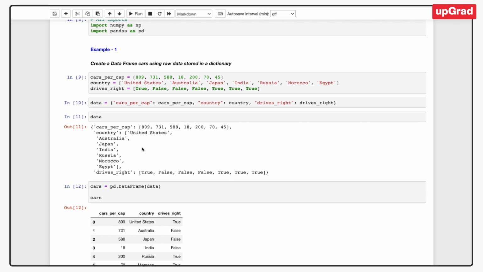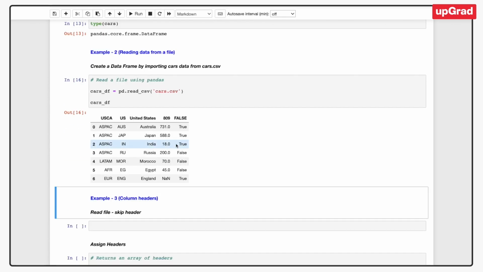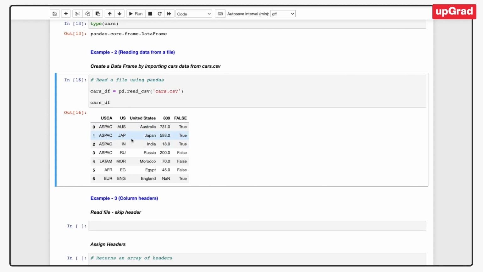Instead of reading them from a list and creating a data frame from a dictionary, now we are just directly reading that information from a CSV file and directly putting it inside the data frame. Another thing that we can note here is this first row. By default, this read_csv would read the first row as the header. And this is something you don't like, right? Because this is also one of the rows of your data. You want that to be index 0 and then push this data one index or one row down, right?